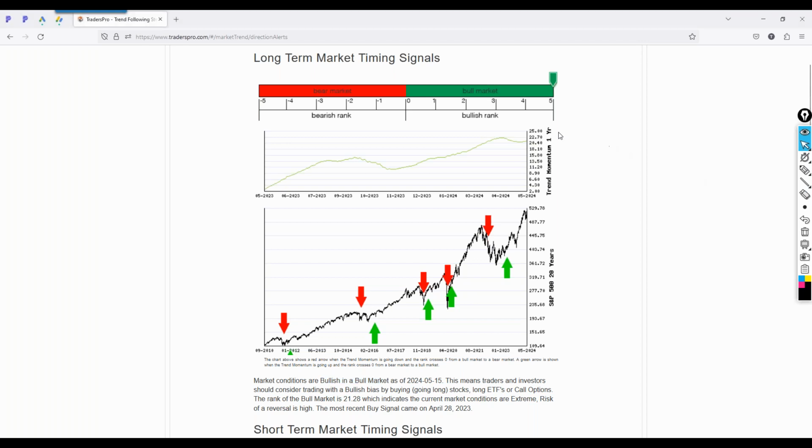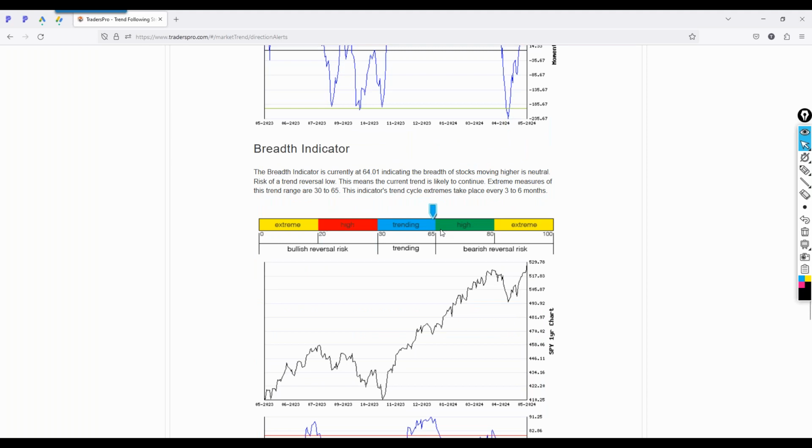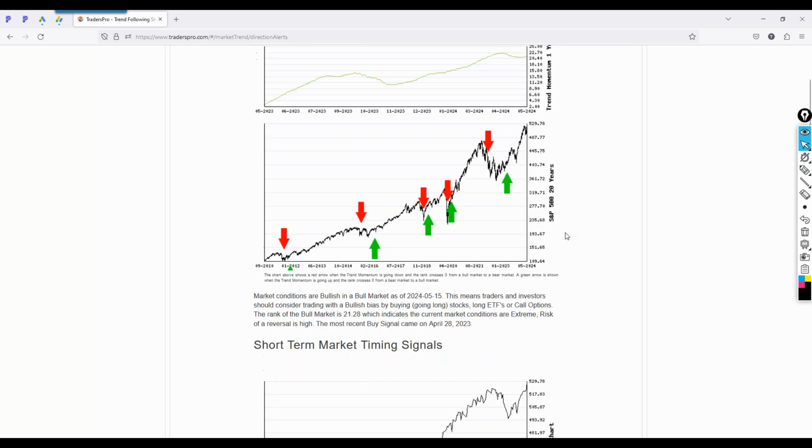But in this case, we want to keep an eye on this because this is still ridiculously overbought. It's all the way up at these levels. We're just lofty across the board. Now we've got two things working for us, and that is a trending move and a breakout on the S&P 500. I'm going to come back to this because momentum has had a pretty nice spike on this breakout. We've also seen breadth improving, but not extreme. And sentiment is also performing pretty nicely right here as well.